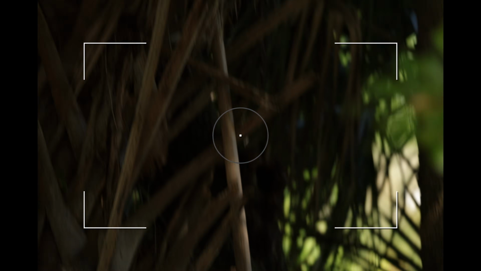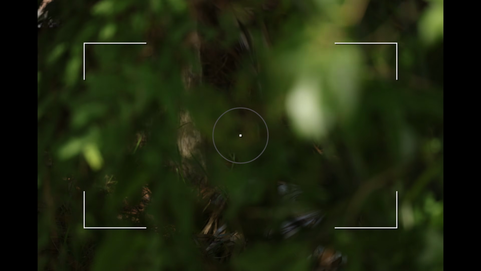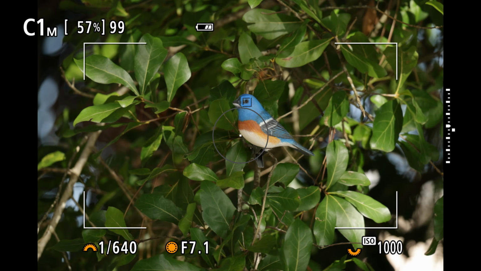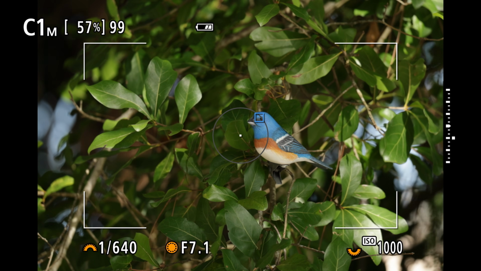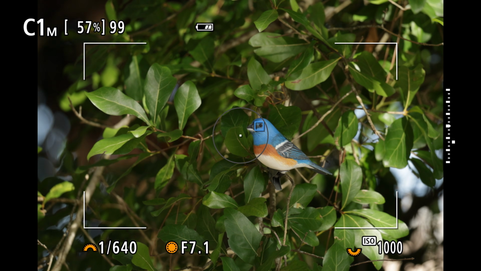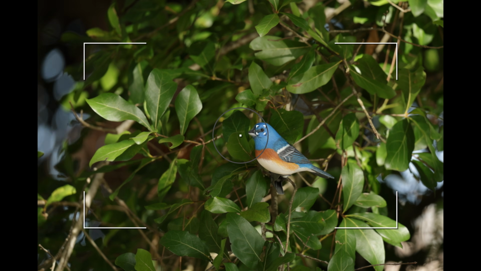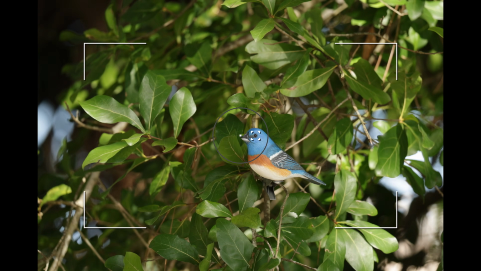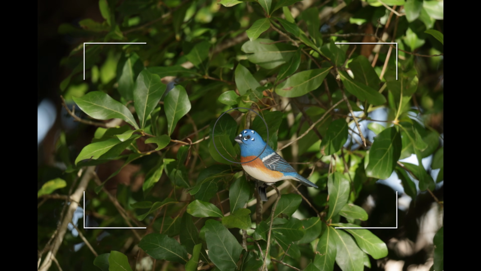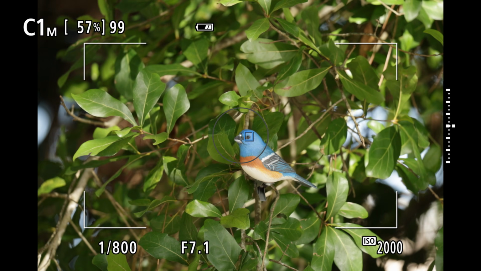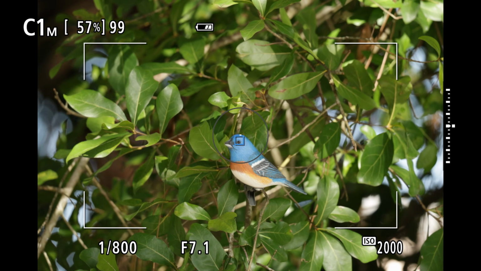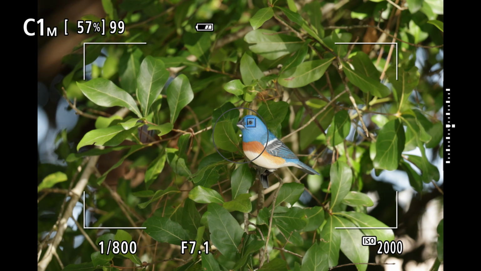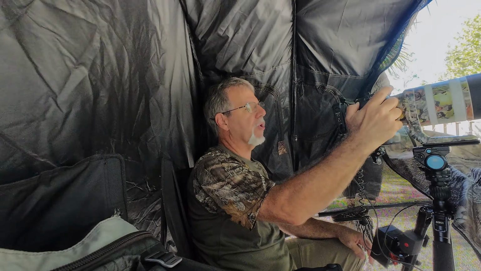If we come over here now, back to our bird that's in more sun, we can find it. It's always a trick when you're doing this kind of thing. There we go. So that's our regular exposure from our camera, and I'm hitting the autofocus on button now. Now I'm going to hit the autofocus point button all the way on the right, and you can see it gets quite a bit brighter. That's the regular exposure through the camera's manual exposure setup, and that's the new exposure we set up in the register and recall a shooting function, set to initiate when we press the far right autofocus point button.